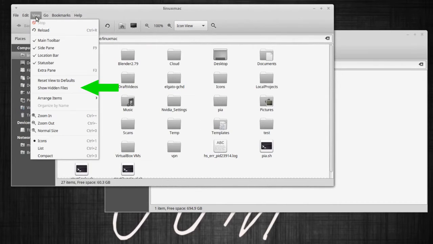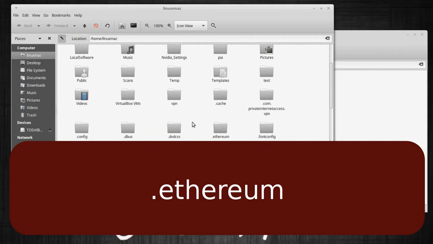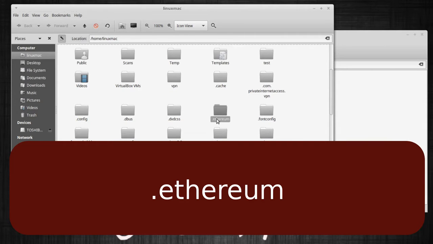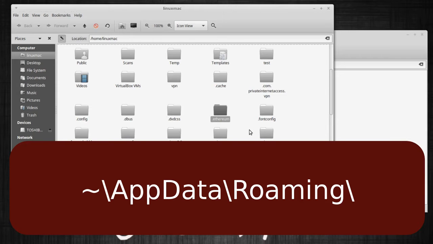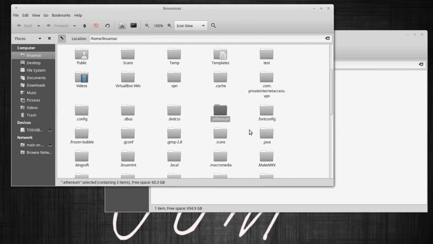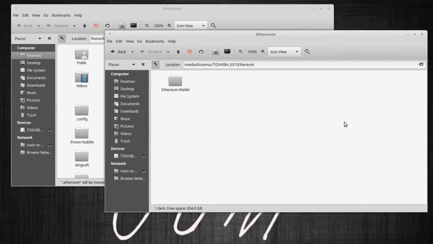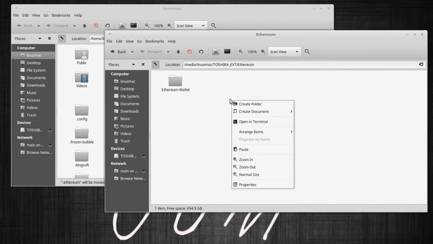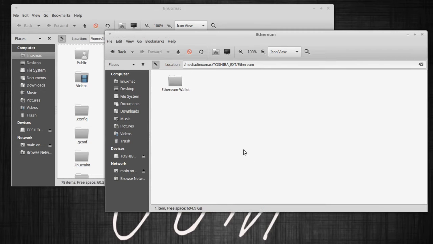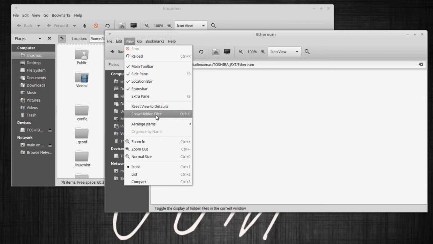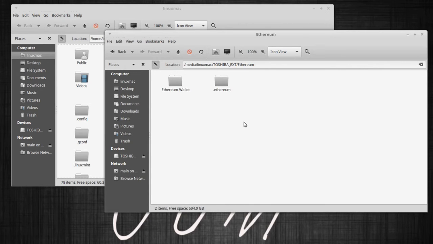Okay, so what I want to go to is view, show hidden files, and you're going to be looking for the .ethereum folder. On a Windows computer, it's actually under your username, AppData, and Roaming. But here I'm going to go ahead and cut this. So I'm going to right click and say cut. And I'm going to dump it back in here. Okay. Now paste it. You notice like nothing shows up, right? I pasted it, but that's because I have to go to view and show hidden files. And there it is. Okay.